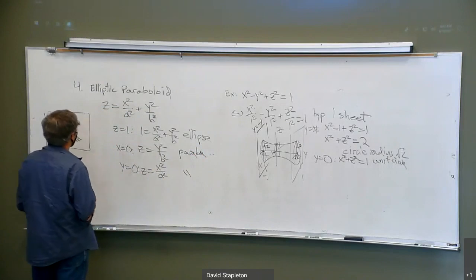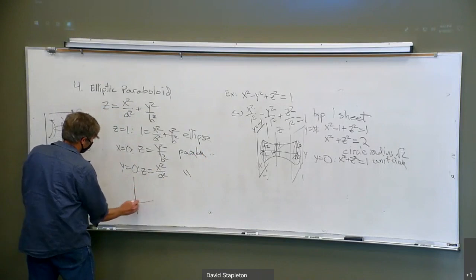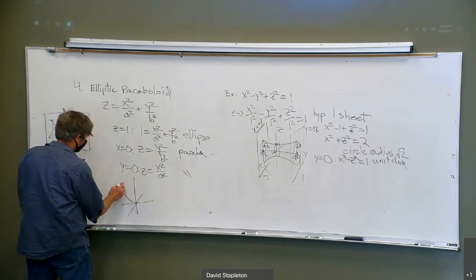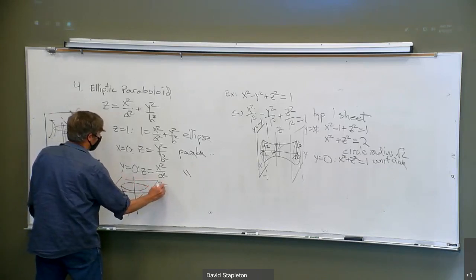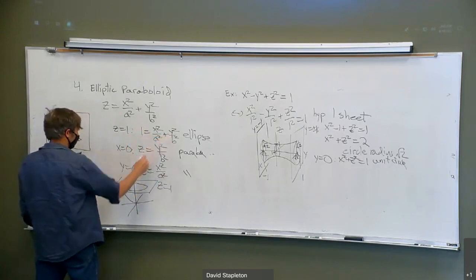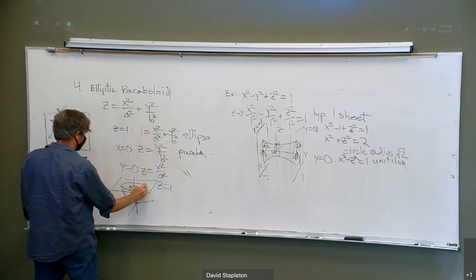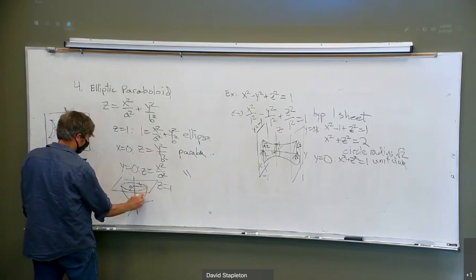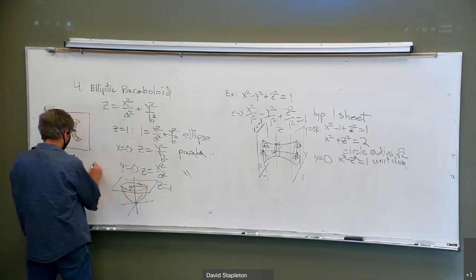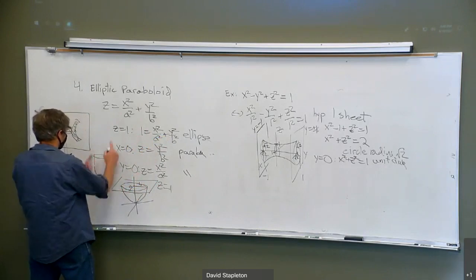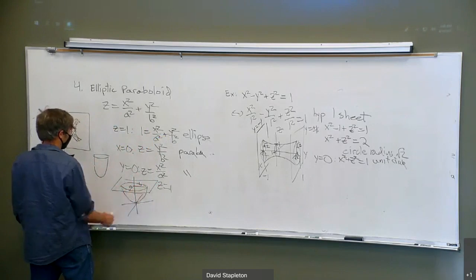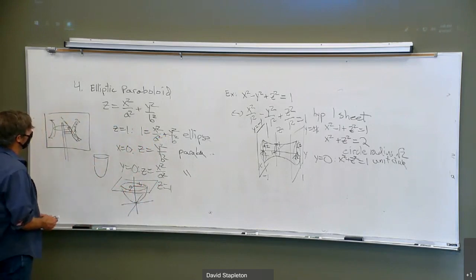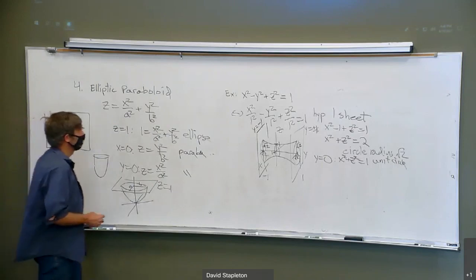Right? So, this one, if you try and draw those things, it's like this. In the plane z equals 1 we just showed, you get an ellipse with semi-axes a in the x direction and b in the y direction. So here it is. It goes up like this forever. But parabolic cross sections here, and elliptic cross sections here. That's an important one also.